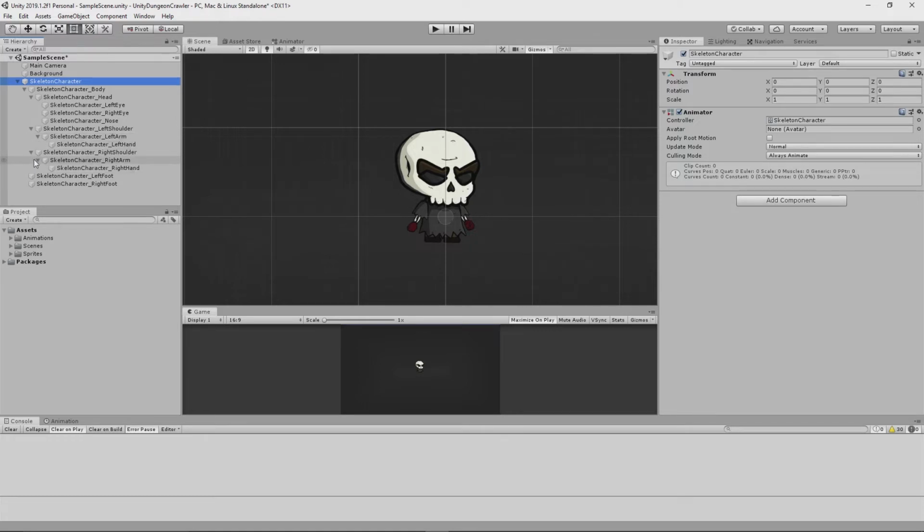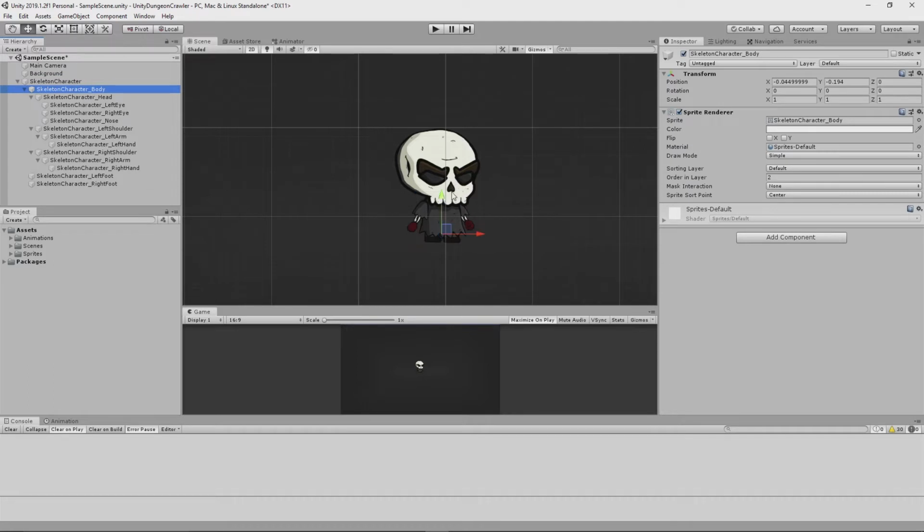Here's some footage of the character with all of his separate body parts as different game objects. The beauty of this is that it meant I could start moving and rotating those body parts independently of each other, and because there's a logical relationship between them in the hierarchy, they would move and rotate with each other. This got me really excited, and so I knew the next step was to start animating him. But it was getting a bit late at this point, so it would have to wait until tomorrow.